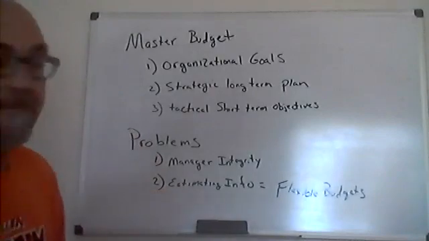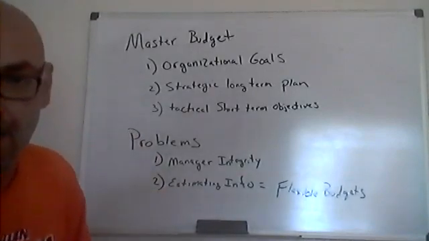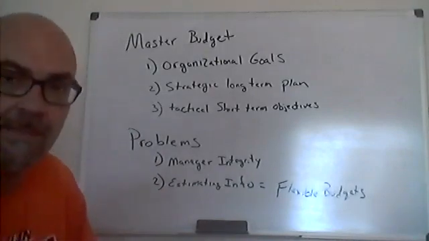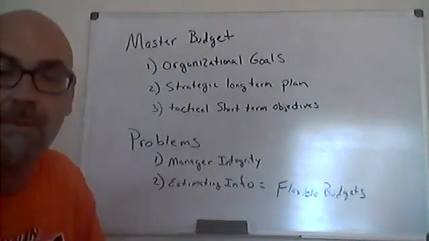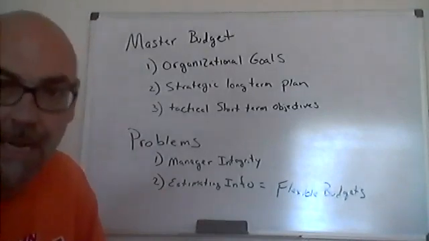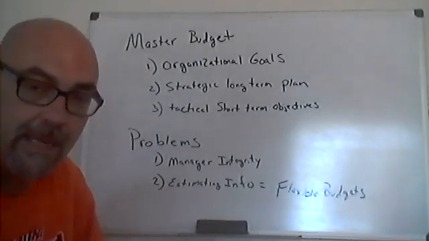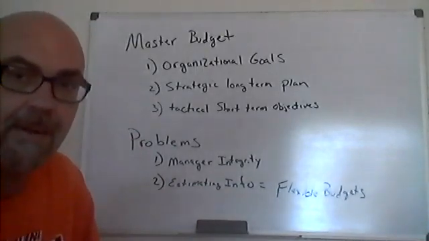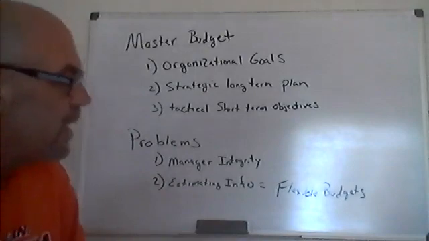Second is the estimating info. As I said, sometimes it is really hard to estimate information. If you're going a month out, maybe it's not so bad, but if you're trying to estimate a whole year on what your cost of a product is going to be, especially if you're using a commodity that fluctuates greatly in price, that can be very, very hard to get accurate estimated info for a long period of time.